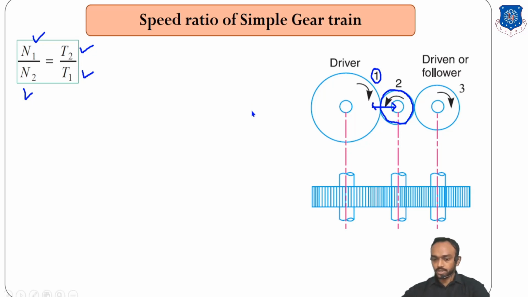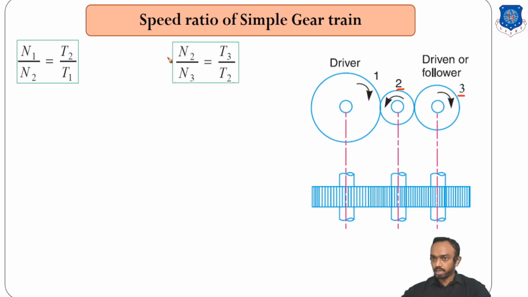And then you can see here, gear number 2 is rotating gear number 3. The ultimate driver is gear number 1, but for right now you can check that gear number 3 is rotating due to gear number 2. So for gear number 3, let's understand the motion transmission between 2 and 3. What will be the relation for 2 and 3? Gear number 2 is the driver for gear number 3. So N2 upon N3 is equal to teeth of gear number 3, meaning driven upon driver.